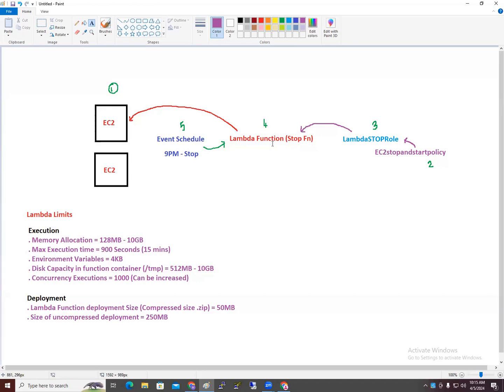Now, generally when you launch an EC2 instance, we give the instance type, no? CPU plus memory, and we allocate the memory there. Here, as we don't have any server, it is serverless, so by default memory allocation will be there. What is the default memory allocation? 128 MB. Put it in your brain. What is the default Lambda function memory allocation? 128 MB. Can you increase it? 10 GB is the maximum memory allocation, for one function.